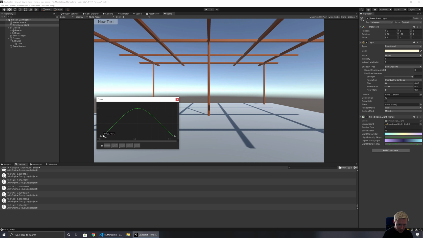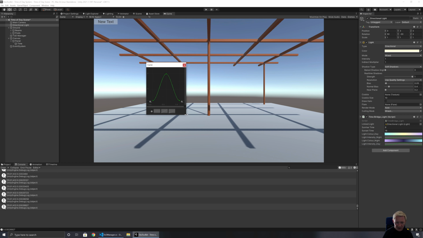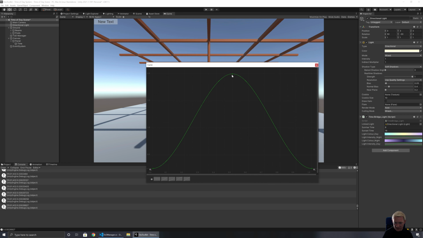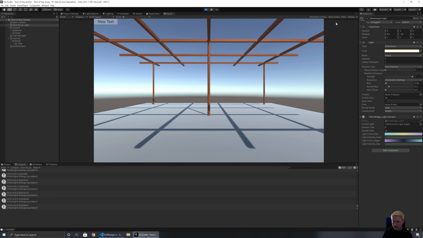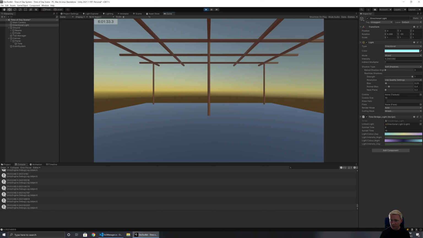It's reasonably smooth. We could adjust how the transitions happen there, slow it down a little bit. Same for here. That looks pretty good. And again, copy, and again, paste that. But what I would do for the night one is, rather than it going up in intensity, that value will actually be even lower, so like 0.05. So if we test this now, we should see our intensity changing as well. You can see intensity is ramping up, which is good.